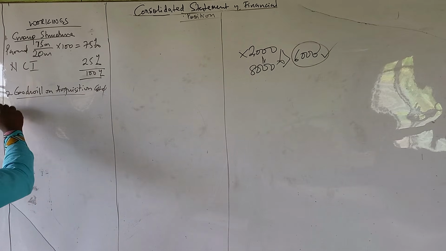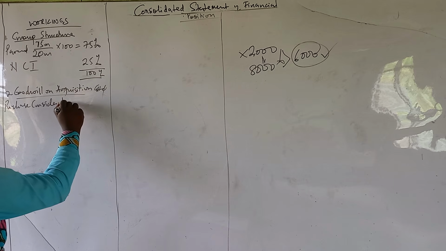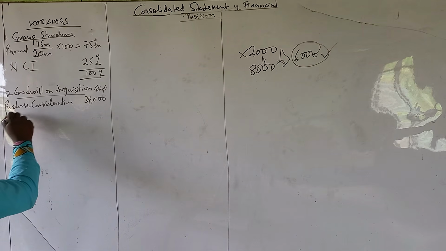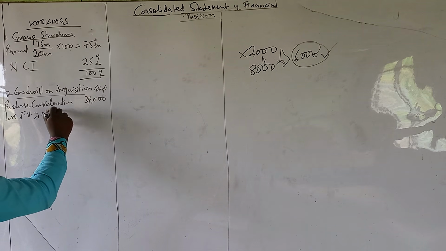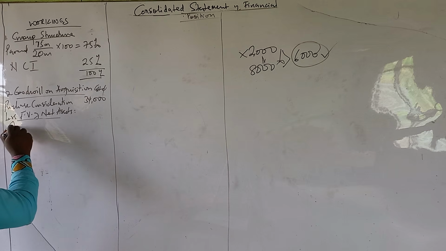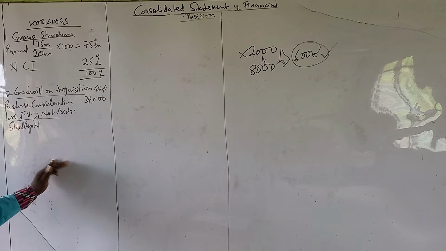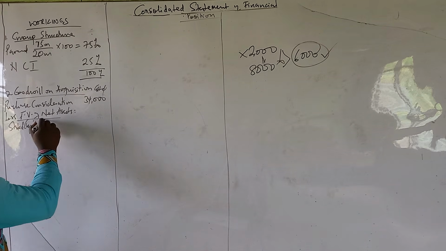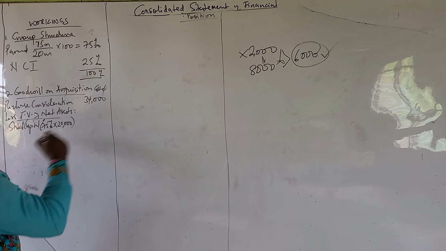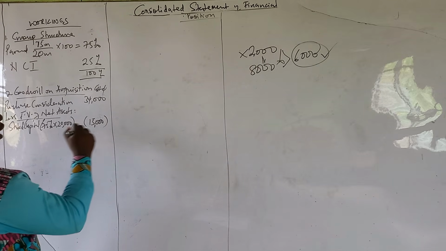Goodwill on acquisition. The purchase consideration per the question is 34,000. Then we less the fair value of the net assets, which in this case are the equity items. So stated capital, just like I told you, instead of combining the 28 and finding 75%, you can just say 75% of 20,000, which is the stated capital. I'm trying to make it easier for you. I'm giving you an alternative way. So you put that in bracket.